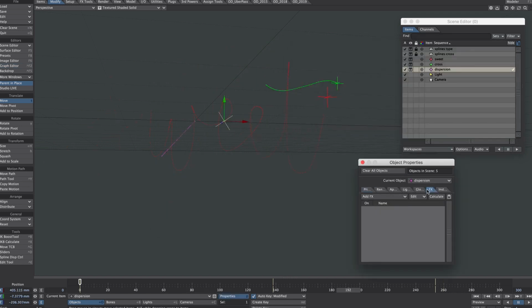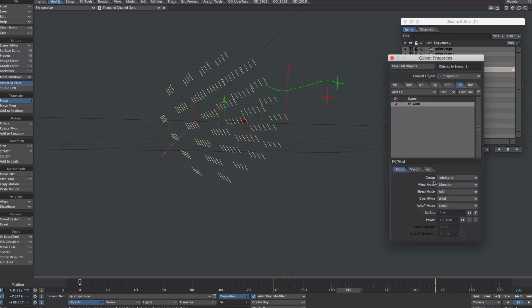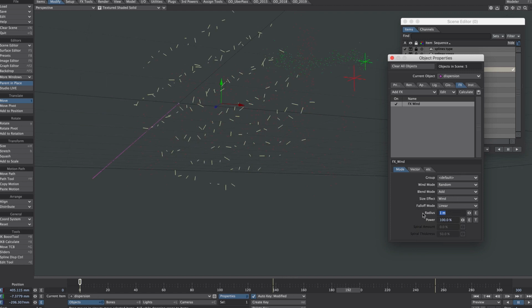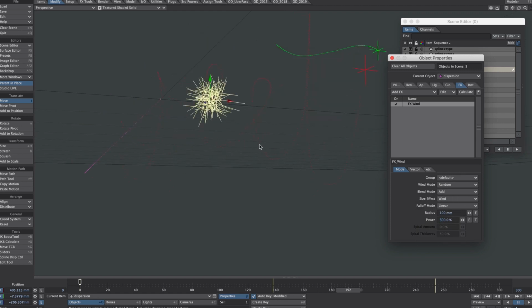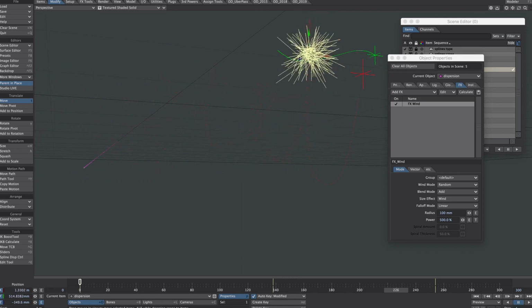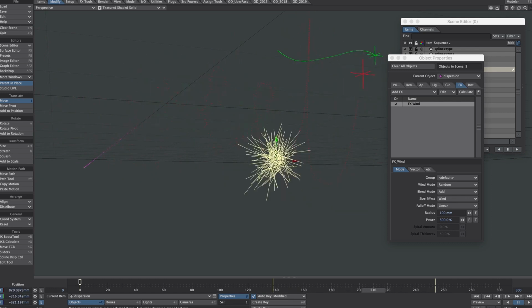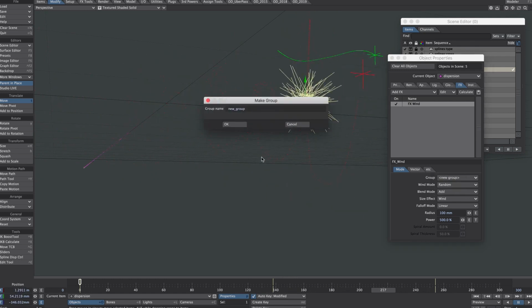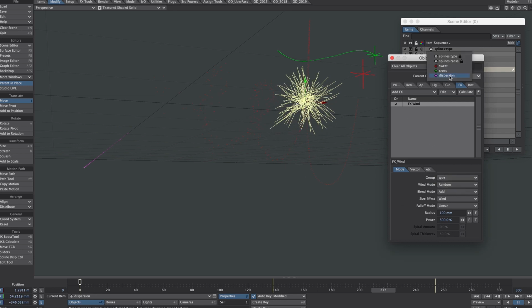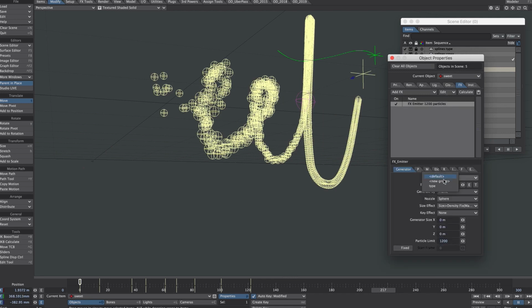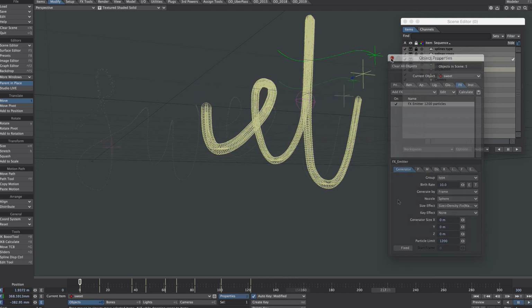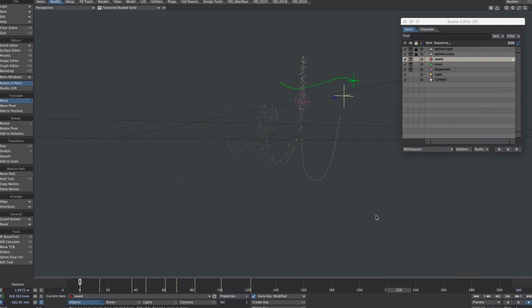P on the properties, effects, we want a wind effect. Let's go for a random wind. Let's lower the radius, raise the power. That's good, but you see it's obliterating the T-cross at that point. So let's isolate those. Let's create a new group. Okay, so that's in the type group, and then we'll go to our sweet spline emitter, and we'll put that into our type group, so they all belong in the same groups. So now we have a nicely dispersed piece of type.